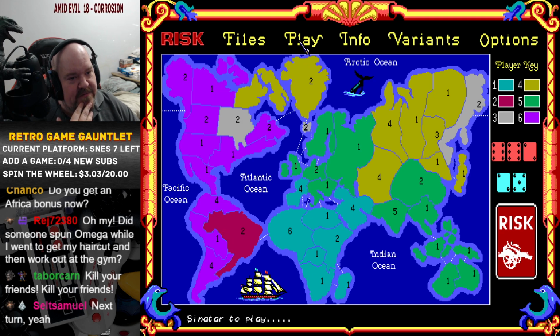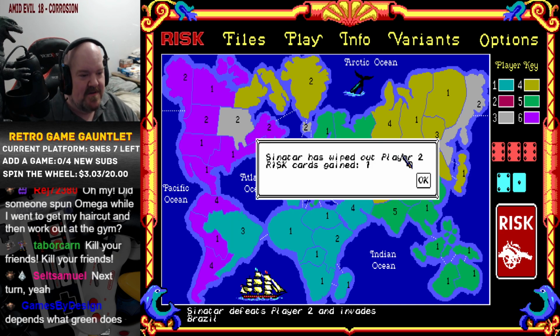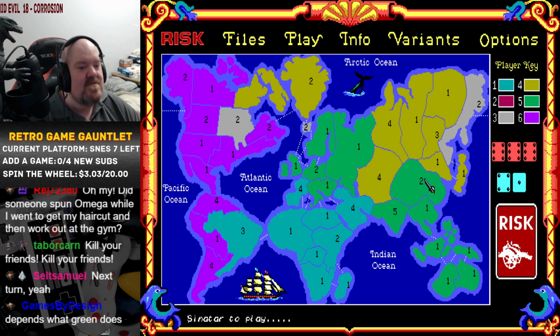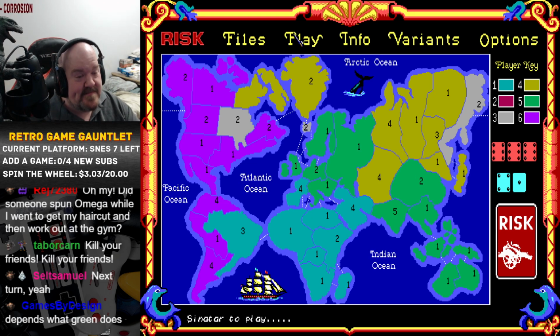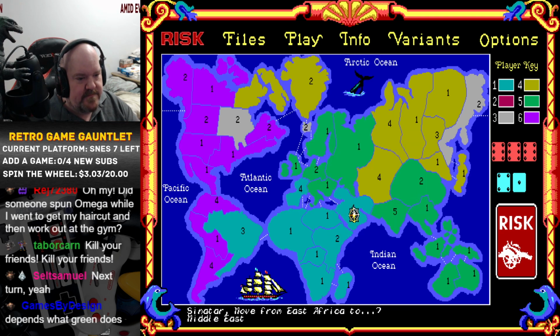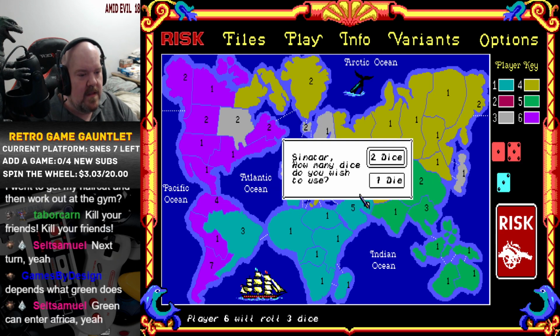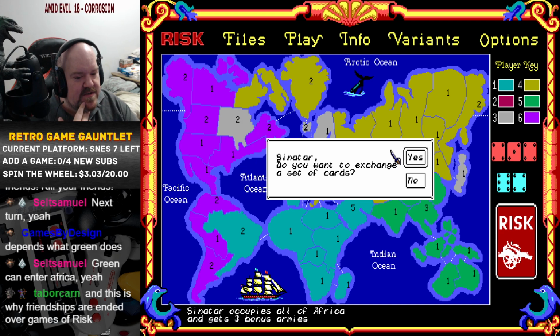Oh, get messed up. Shit. Come on, dice. Come on. Somebody's attacking me. Do you want to exchange a set of cards? Sure.